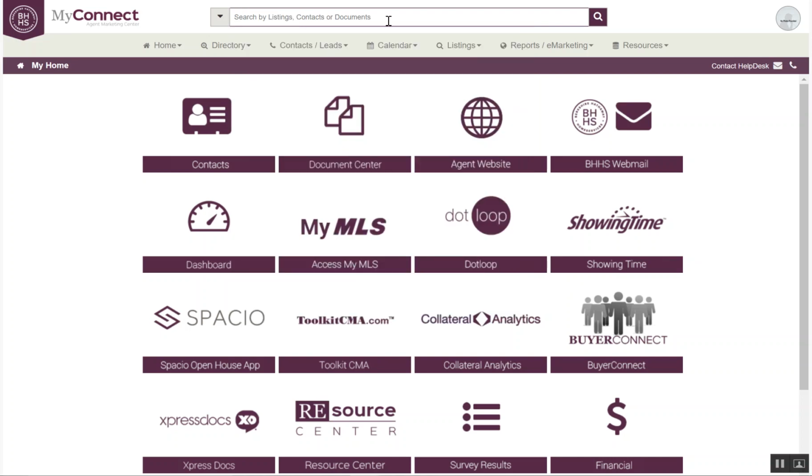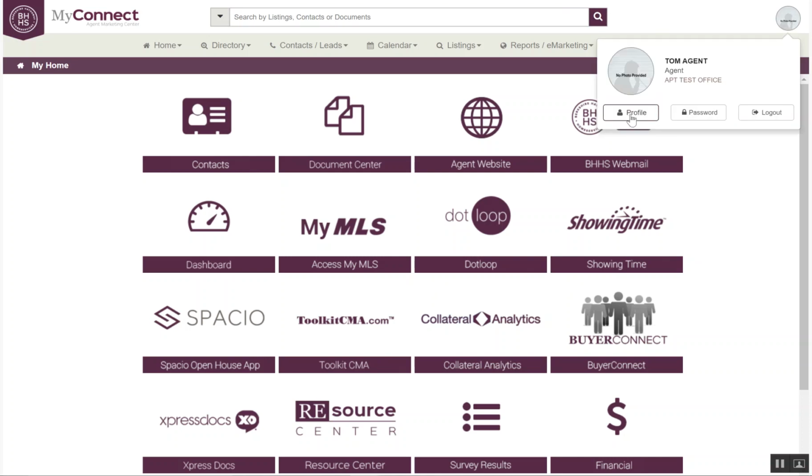Very, very easy. Sticking on the top up here, let's go over here to your headshot. I'm in a demo account, so there's no current headshot here, but you'll see your face right there. Once you click on it, you'll go to your profile page. We're going to do a profile overview in a different training video, and so I won't click on that now, but if you want to change your password, that's the middle. If you want to change some of your profile information, maybe update your headshot, update your bio, your different social media icons, the way things display on your agent profile page or on your agent website, this is where you would go for that. So take a look at our profile training video.